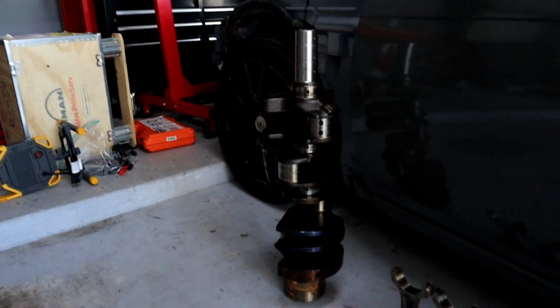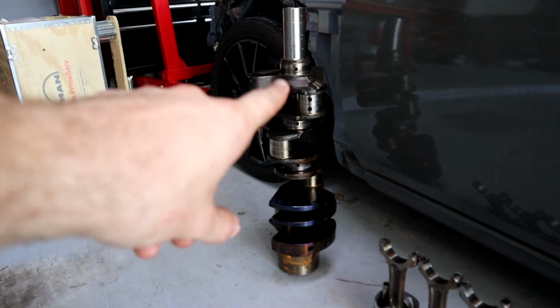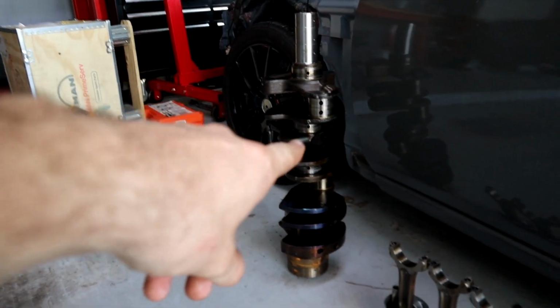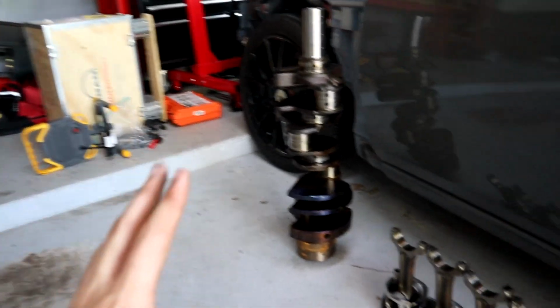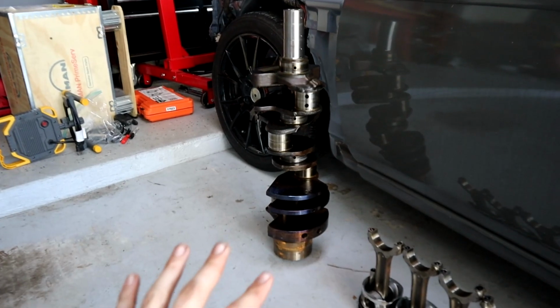I don't know exactly what caused it, because the crankshaft is blue, and crankshaft being blue is not right. Especially if it's blue there. You see, like, that part's not blue. It's actually a little bit blued, but not much. That's really blued. I don't know if blued is a word, but anyway. So that makes me think that it was the wiring harness thing, but there was a ton of oil in the intercooler, which makes me think the turbo's going out. So the turbo's gonna get rebuilt no matter what.